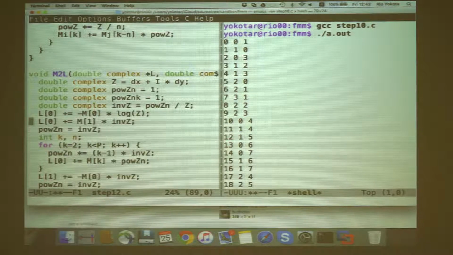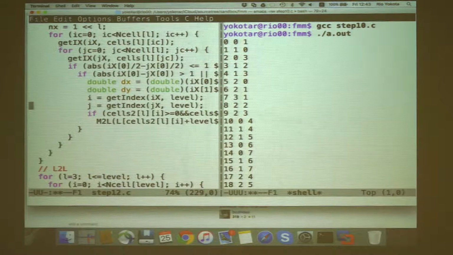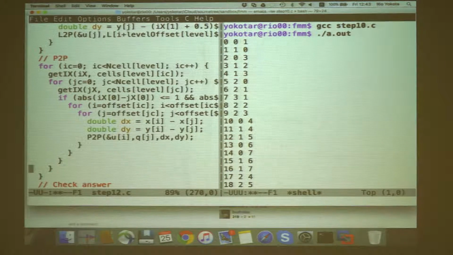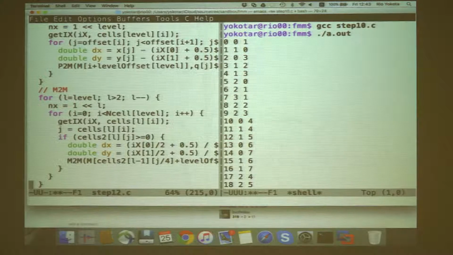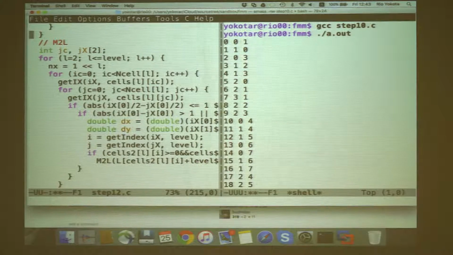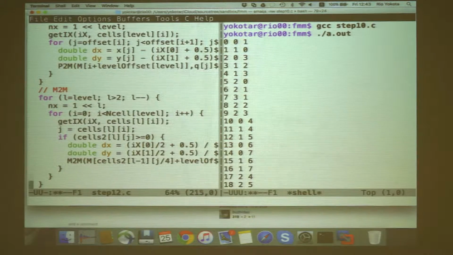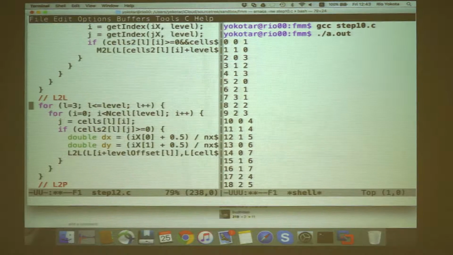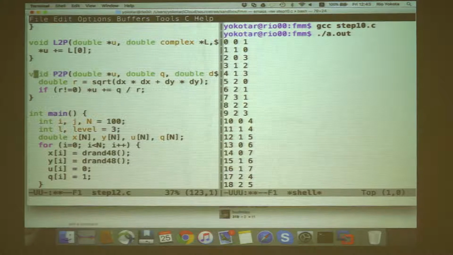So now I should not be getting strange answers here. Except I probably won't be getting correct answers either, because one main thing is that I first need to change the P2P kernel, because this complex number that I'm using is also not 1 over r. It's the proper 2D Green's function, so it's the log r function. Where's my P2P definition? Here, yeah. So this needs to be like a log.